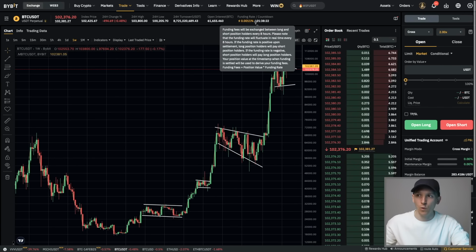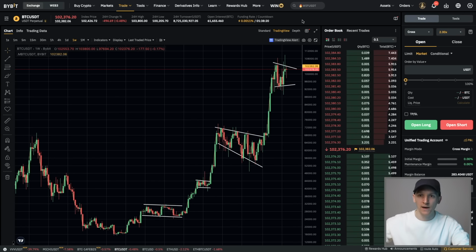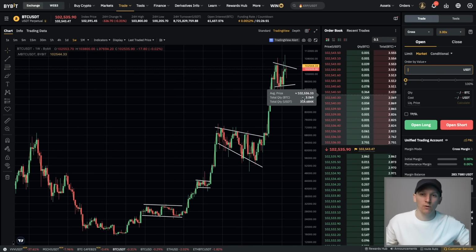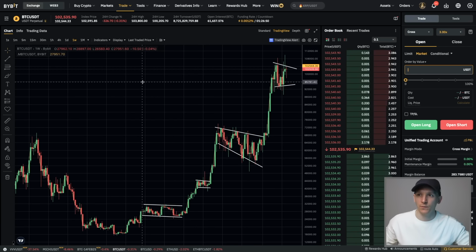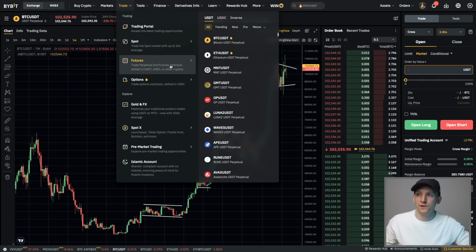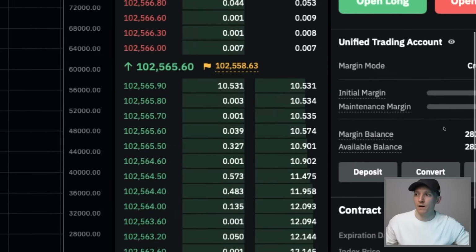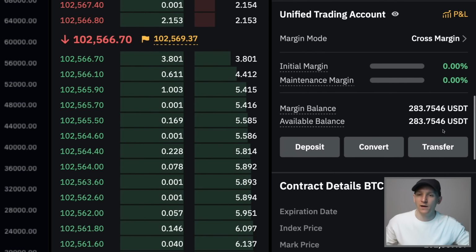And it is something that is always there in perpetual futures, usually paid by longs, but sometimes paid by shorts as well. I'll show you some example trades of opening longs and shorts with the different types of contract that we can use. So trade futures, I'm trading the US dollar margined perpetual Bitcoin USDT. I've actually got some Ethereum in my account to pay for this position, but it will be exchanged in USDT.